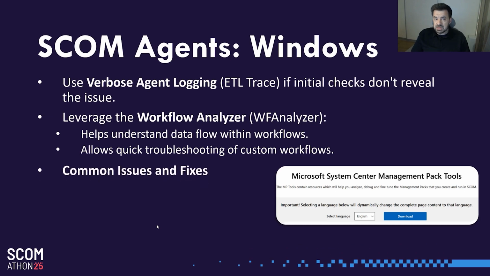Now let's review some common issues and how to fix them in regards to the Windows agent of SCOM. So what we often have, and I think everyone knows this, is problems with the Windows agent cache of SCOM. What we do in such cases is pretty clear. We just reinitialize the cache. It's something we do quite often, and it's a very important troubleshooting step.